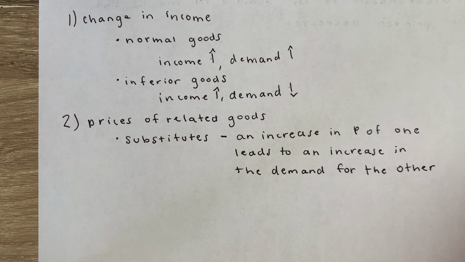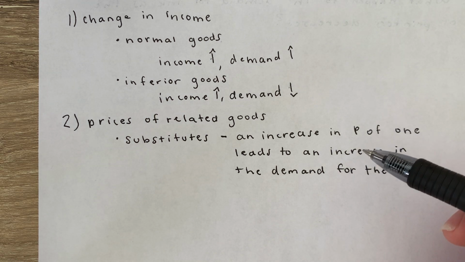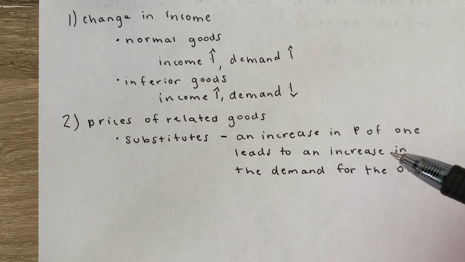Right, so if 2 goods are substitutes, you see them as they're worth the same to you, right? You don't have a preference over one or the other. So if the price of one of those goods increases, then that's going to increase the demand for the other, right? Because the first one is expensive now, so you'd rather buy the cheaper one if you don't have a big preference for which one.